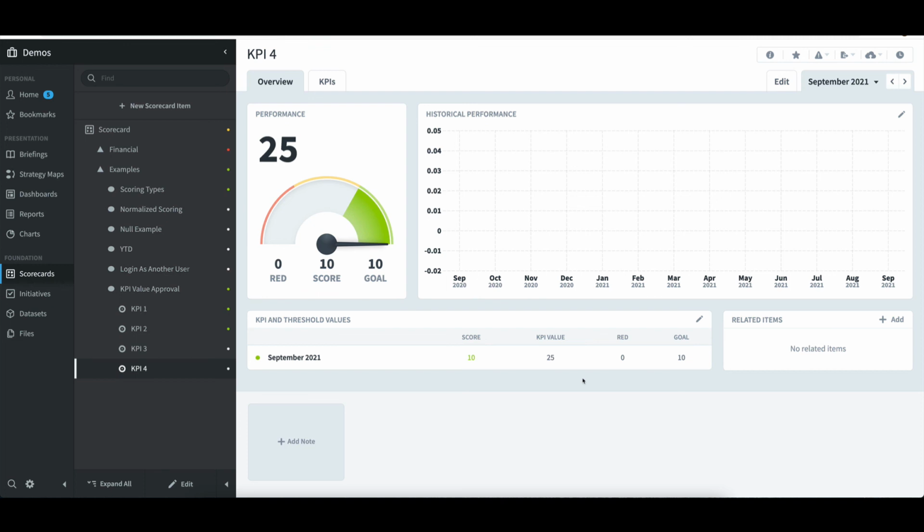Now, one last item is that Spider Impact can allow power users to log in as other users. If a person with that permission updates a KPI and then logs in as the KPI owner, they can reject their own updates, but Spider Impact does not allow them to approve it.